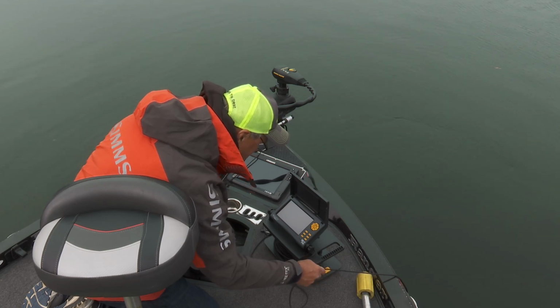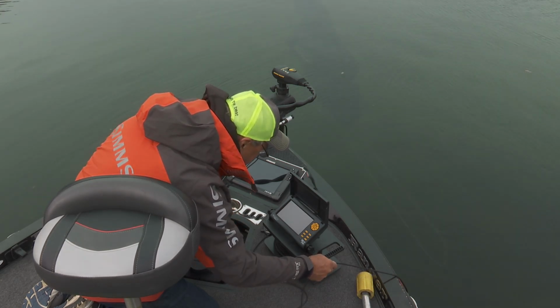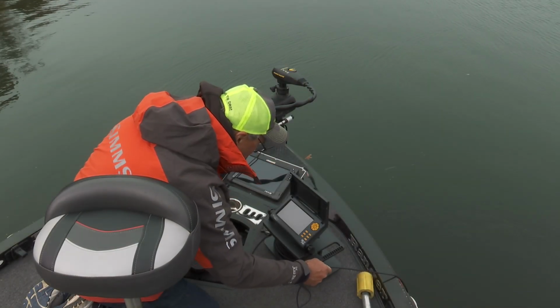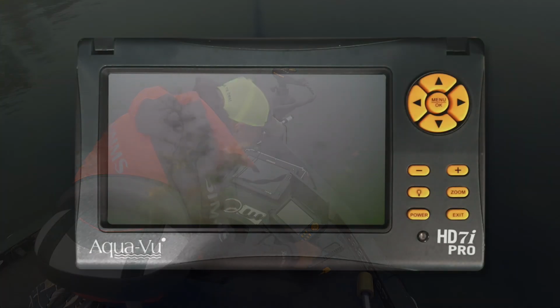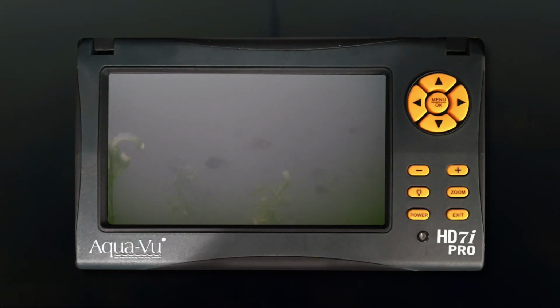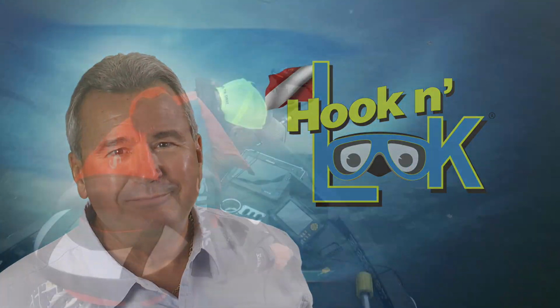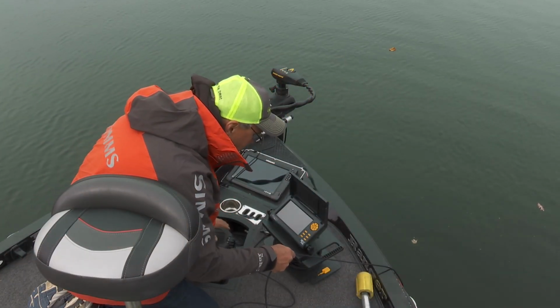This is awesome. Now you can clearly see as I penetrate the weed bed, the schools of bluegills dispersing. Literally hundreds of bluegills, mostly young of the year class, concentrated within as well as suspended over the foliage. This is the buffet the bass are drawn to. Tons of bluegills.